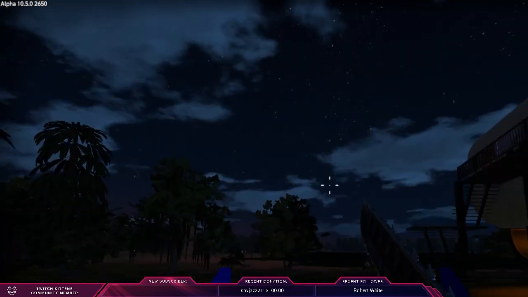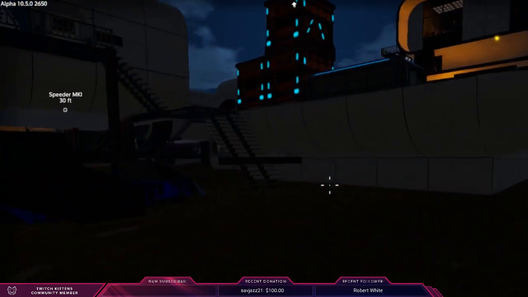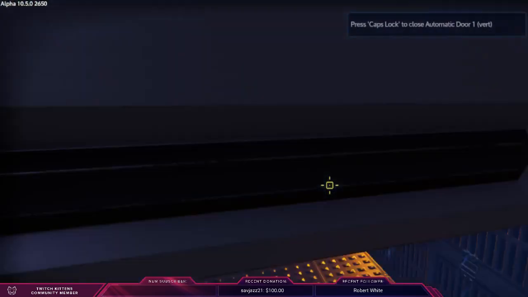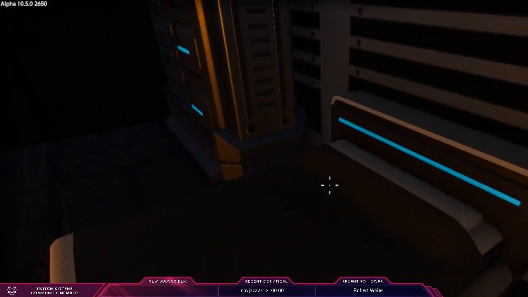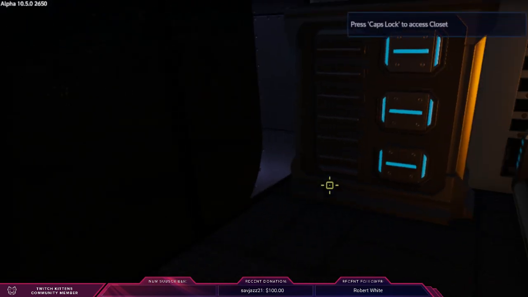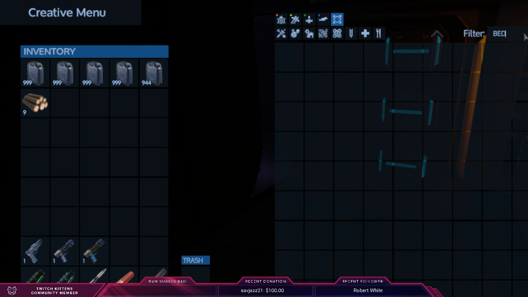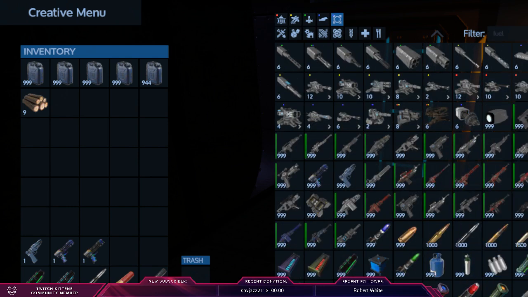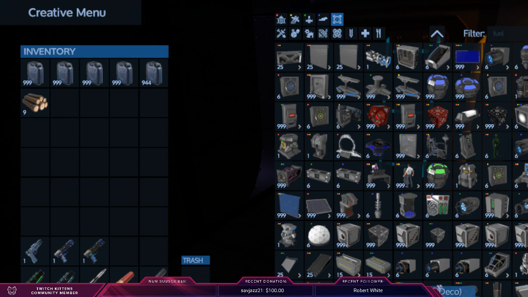Yeah, I've only had issues with them in creative so far, if I remember correctly. Apparently, you cannot skip the night. Huh. Should we try putting down another bed, maybe? Nope. There it is. Don't need that many.